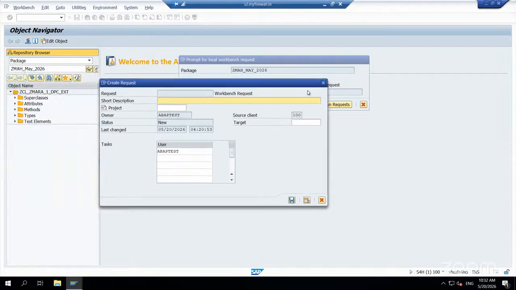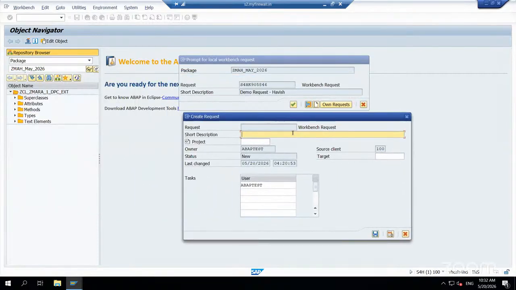Here you can give the description. Package for the SAP ABAP May batch. Okay.